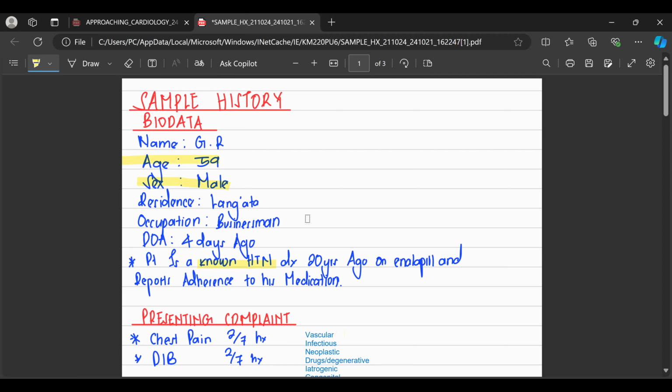Adherence to their medication. Compliance in medicine is a laboratory value. It's a value you obtain after a test. To check for the compliance of diabetes, you do HbA1c. To check for the compliance of antihypertensive drugs, you check for ambulatory blood pressure readings. So you use the word adherence. He can adhere. Whether he's compliant or not is up to the tests to prove. So use the word adherence.